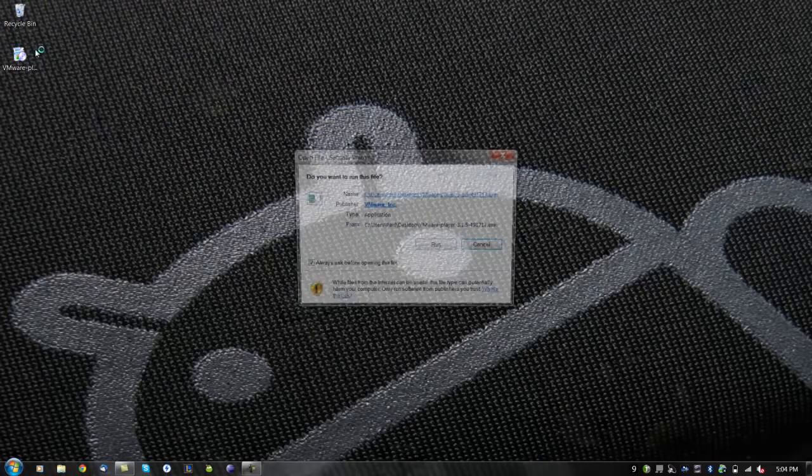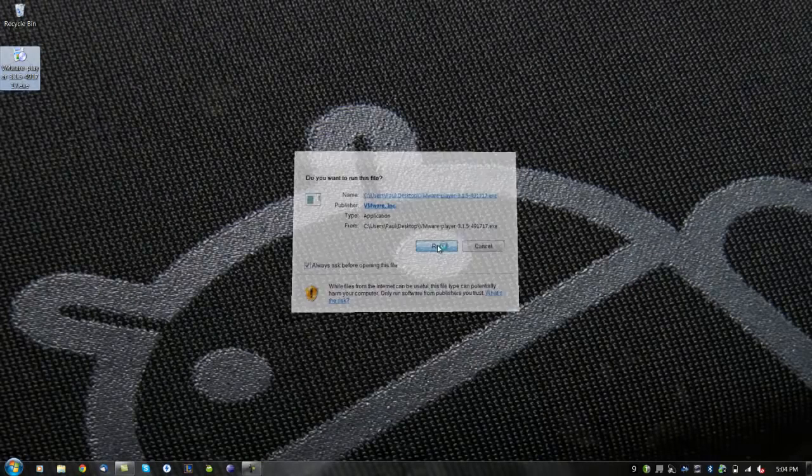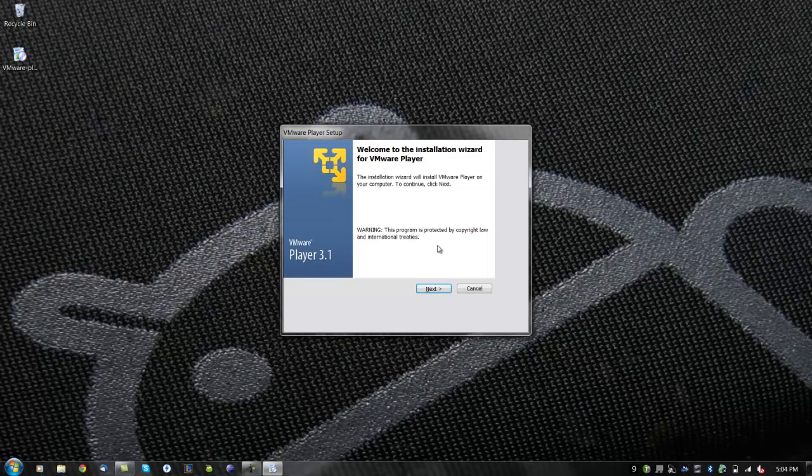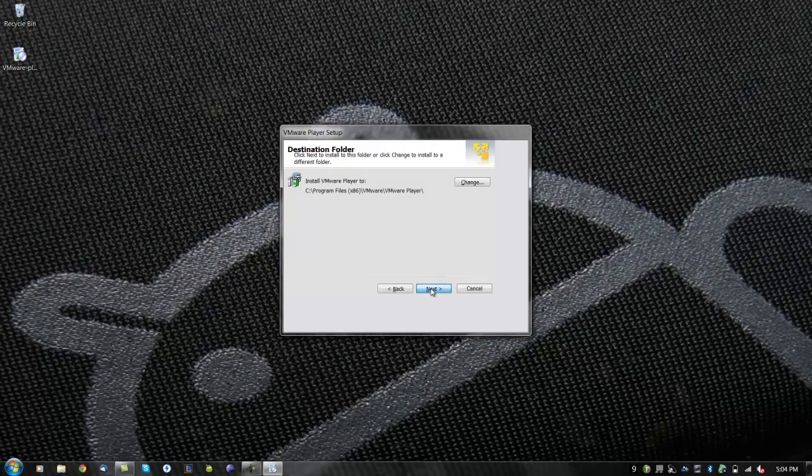Now locate and install VMware Player. Click Next to continue. Now choose where you would like VMware Player to be installed and then click Next. VMware Player will ask if you want to send anonymous data to help improve VMware. Uncheck the box if you do not want to. Then click Next. Choose where you would like to create shortcuts to VMware Player.